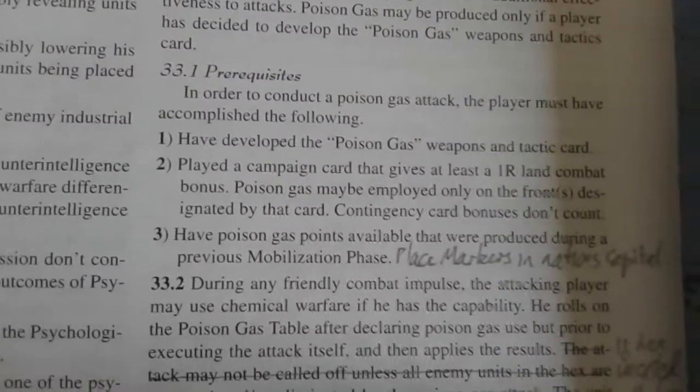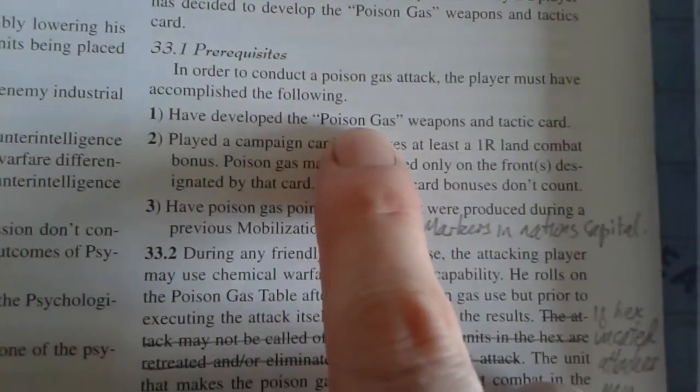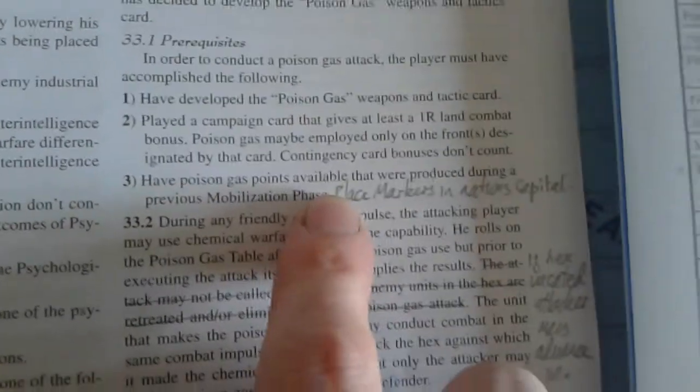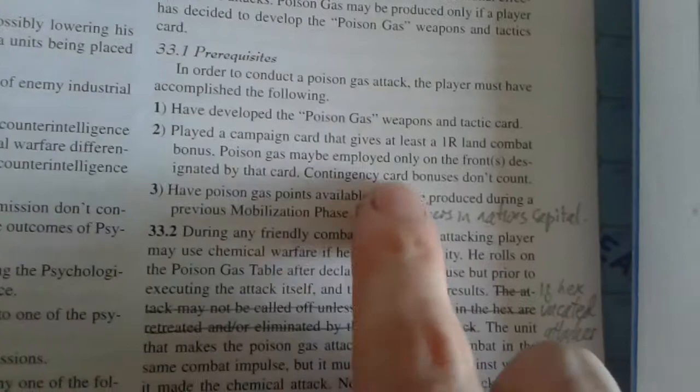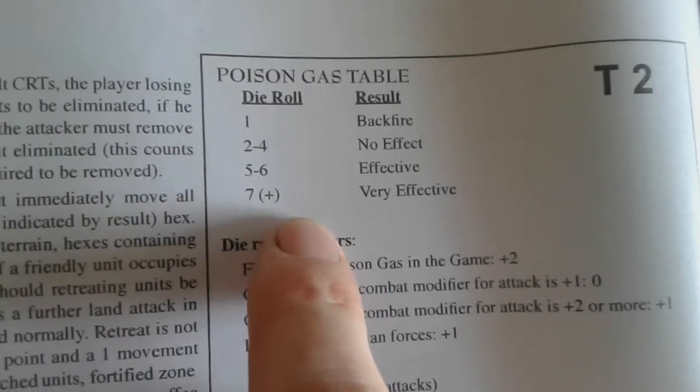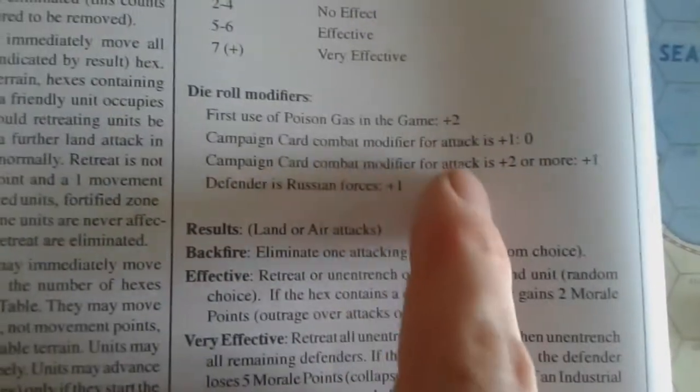Which leaves us with the poison gas option. Now for that we have to have the card, we have to play a campaign card, and we have to have gas points. So I could fulfill one of those requirements at this point and the rest later, or I could do those first. But it won't be useful anyway this season, so maybe I want something that's going to be useful this season. Essentially that would give us a roll on the poison gas table. It's either backfire, effective or very effective. Get some modifiers. The first use you get +1, so the first person to do it.